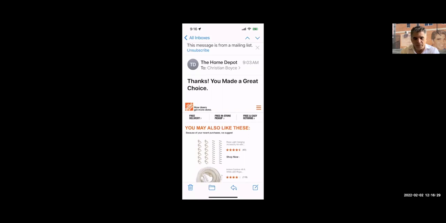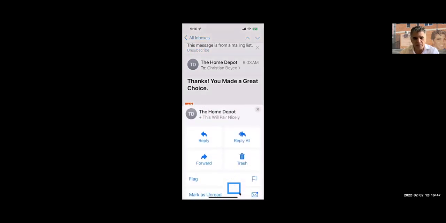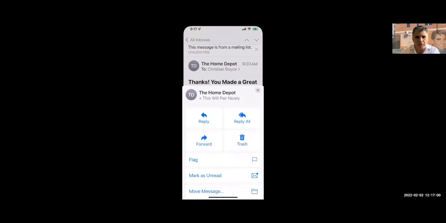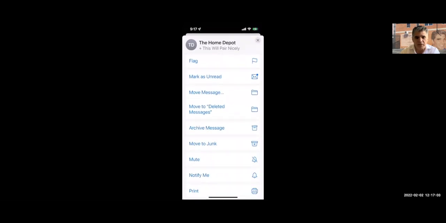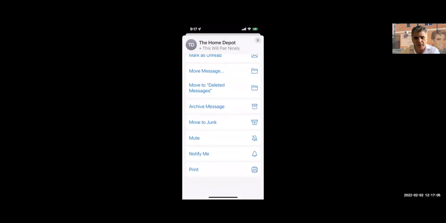So when we go to print on Safari, it's different. But here on an email, I don't have a share button, but I do have this button here. So I'm going to touch that as if I'm going to reply. I'm not going to reply, I'm not going to write them back. I want to print it. But when I do that, I get this list of things I could do. And most of the time, this is exactly what we do. We reply. But if I scroll a little bit, I see there are things that I can do, including print down here at the bottom.